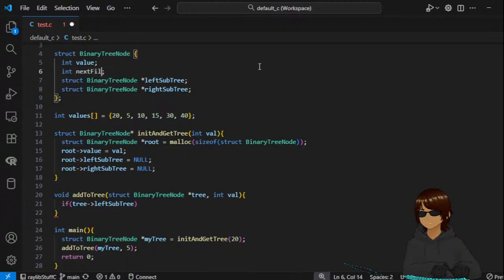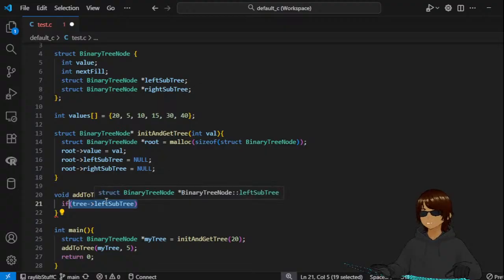Next fill. The root tree will save the next fill. Maybe. Or should it save the height? Should I save the next fill? The next fill is like, next time I want to add a value, where do I add the value? That's the next fill. But the thing is I will have to save the height, right? How will I know if I'm adding to a tree and it's partially filled?